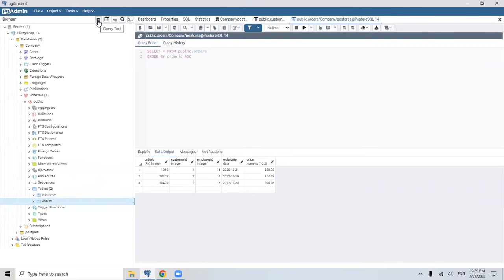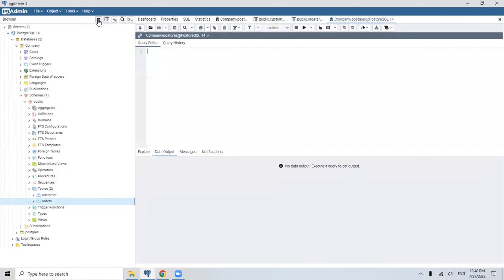Find the Query Tool button, as you can see here, and click. In the query editor, write SELECT order ID, comma, customer name, and price.